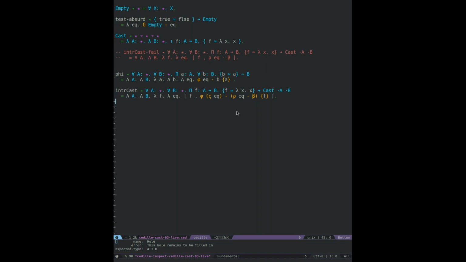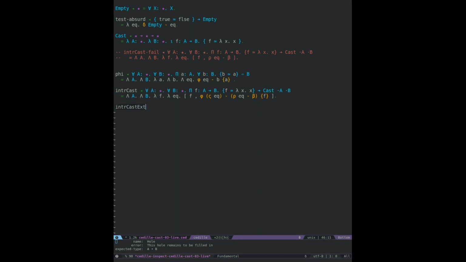That is to say, while the f we might be interested in might not literally erase to the identity function lambda xx, if at a certain type it behaves extensionally like identity, such as a proof saying that for all a, f of a is equal to a, then we can use this to create a cast function that is intentionally the identity. To make this more clear, let's define our other introduction form for casts.